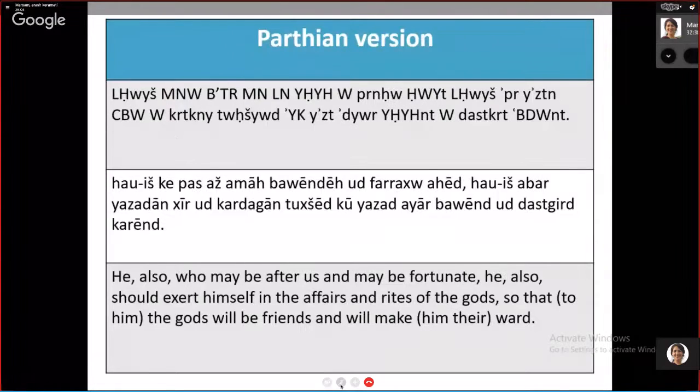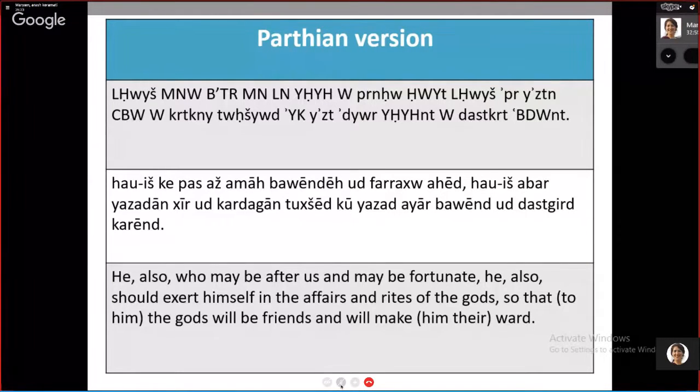This is the Parthian version, the last but one line of the inscription. On the middle row, you can see its Parthian pronunciation.